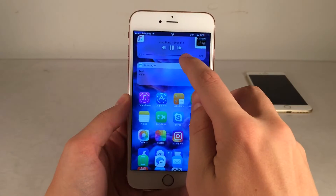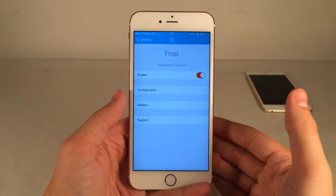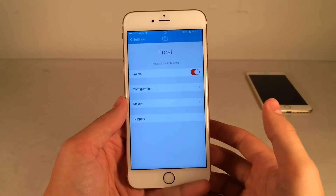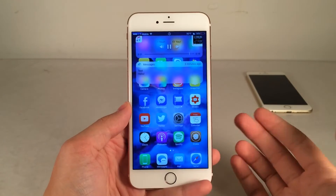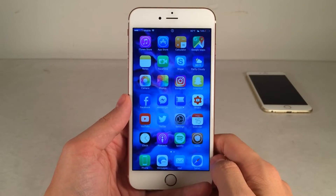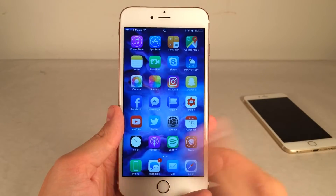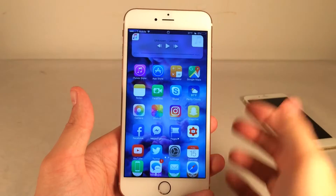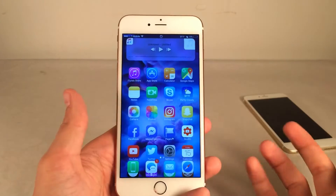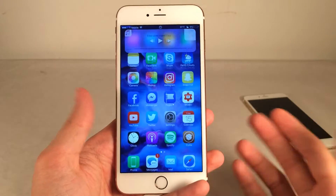However, there's a couple things to keep in mind. The scrubber isn't actually interactable — I can't seem to grab that. Also, inside of applications, which is mostly when you're going to be using reachability, it's having trouble working — it's not showing up, and it randomly appears at times. So good concept, but just not really quite there on the implementation. Hopefully we'll see some updates. Also, if you don't have a notification, the view will be shrunken, so the screen doesn't lower as much as it normally does, which kind of defeats the purpose of reachability. Again, NowAbility, $1.99 — solid concept, needs a little work.